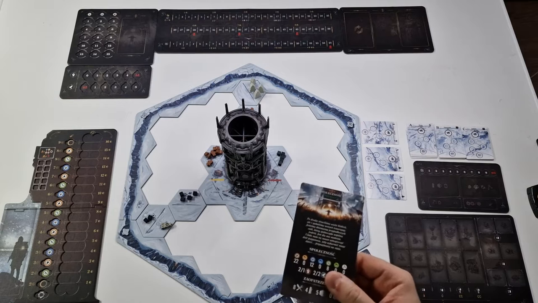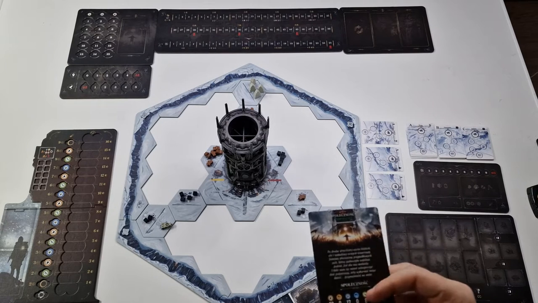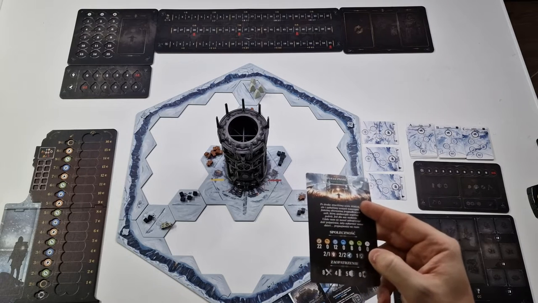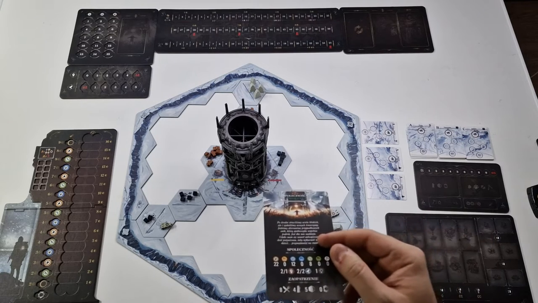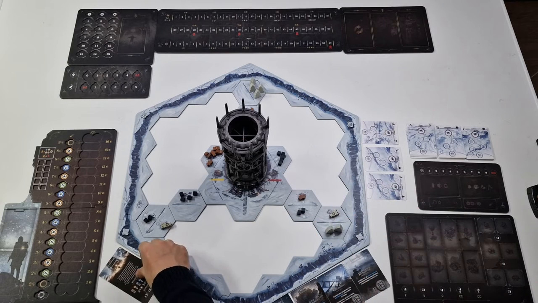For this scenario, the rulebook suggests Society 1 on normal level of difficulty. So take this card and it will indicate a lot of information for the starting resources and everything that we'll be adding during the setup. So place it somewhere nearby so that you can access that information easily. I will place it over here for now.